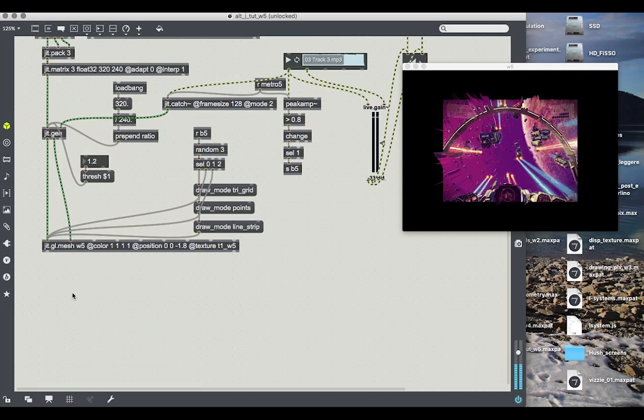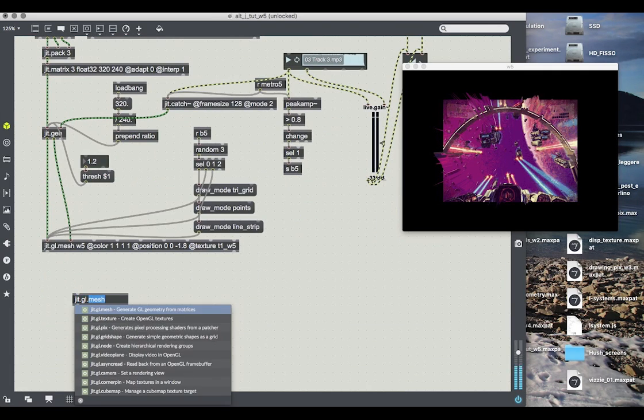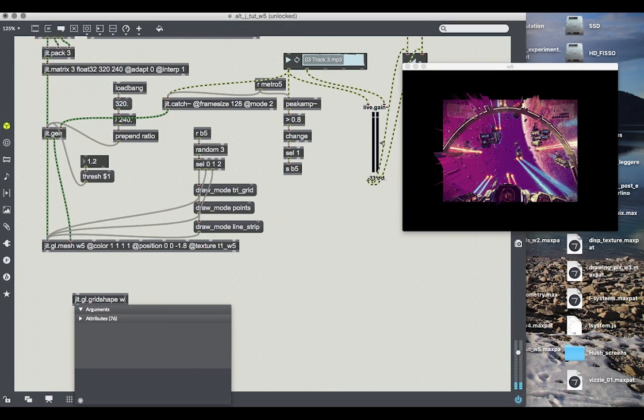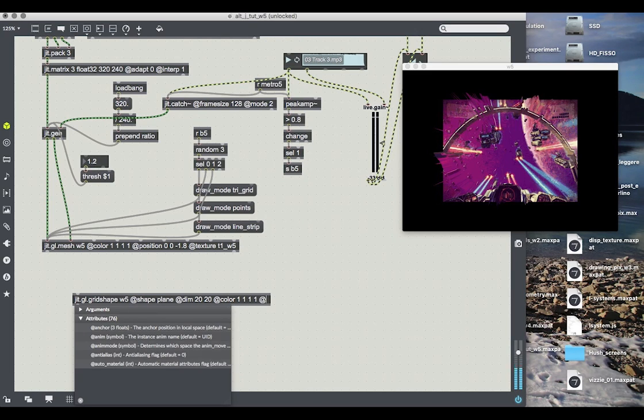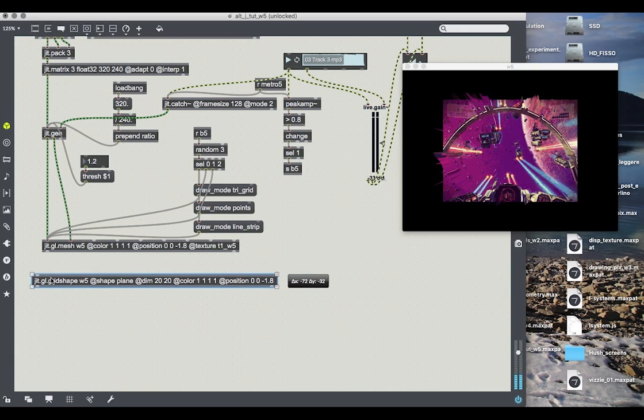So let's create jit.gl.gridshape, and the shape is a plane. Dimensions 20 by 20 is good. The color is 1 1 1 1 so it doesn't interfere with the texture. Position must be the same as the others.